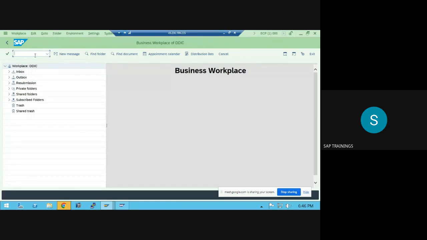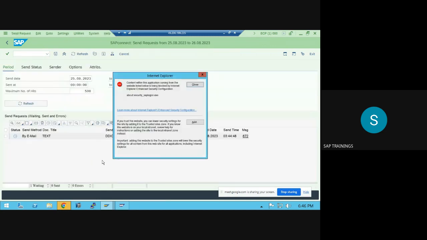So you created the email in SBWP and sent it from SAP, it went. But how can I check whether my emails are going to the respective system, the respective person or not? Here, you need to go to the transaction code SOST.